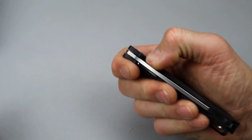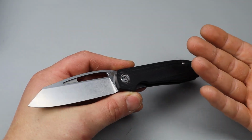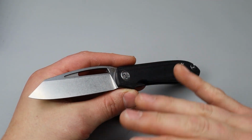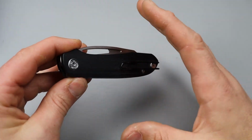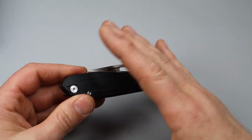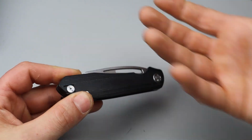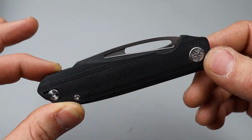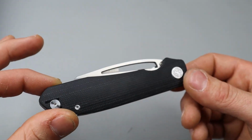Now, let's go over some nitpicks really quick. I like the knife a lot, first of all. I think the knife's great. I love that he still added his, and this might be just me saying this, but when I think of Knives Fast designs, I think kind of like a race car, you know, and I like that he still has that design influence here. I like that he didn't do away with that.